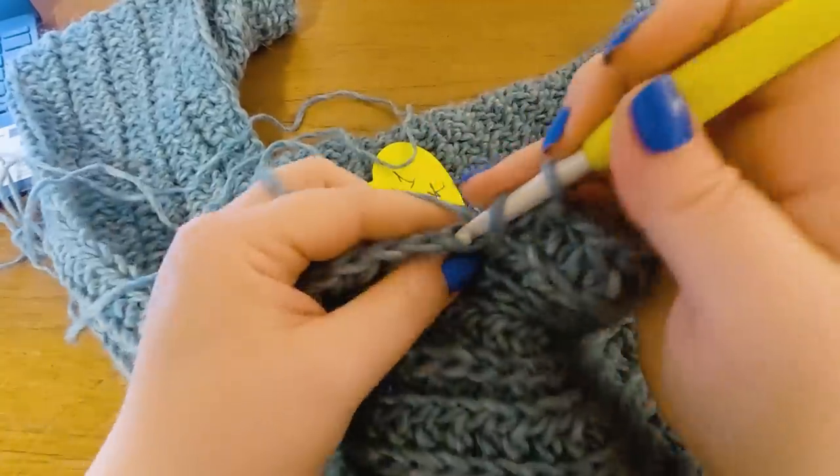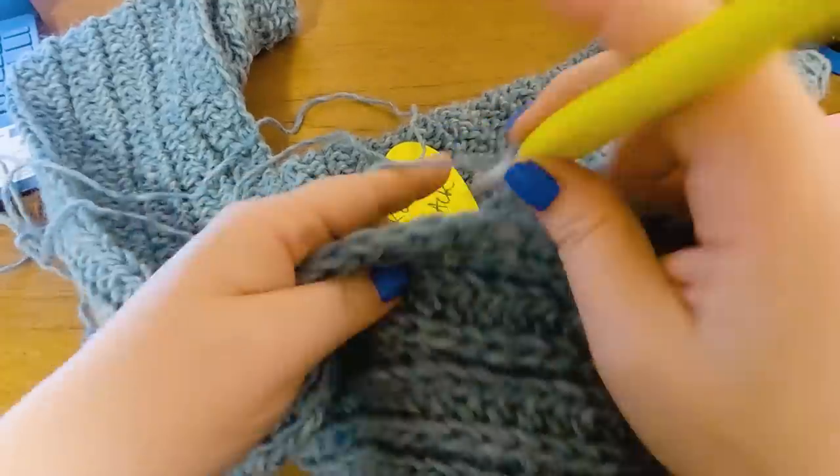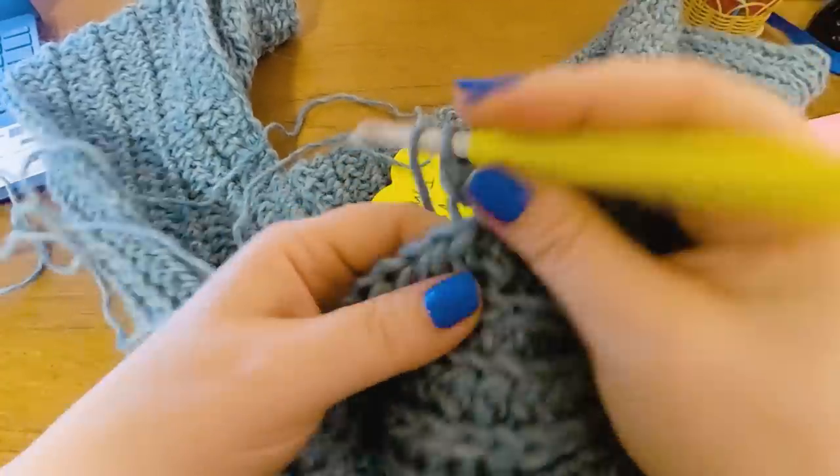But yeah, so sweaters, I suppose, are basic for me to make, but I think this one is fun because it is so easy and it's all in one piece.